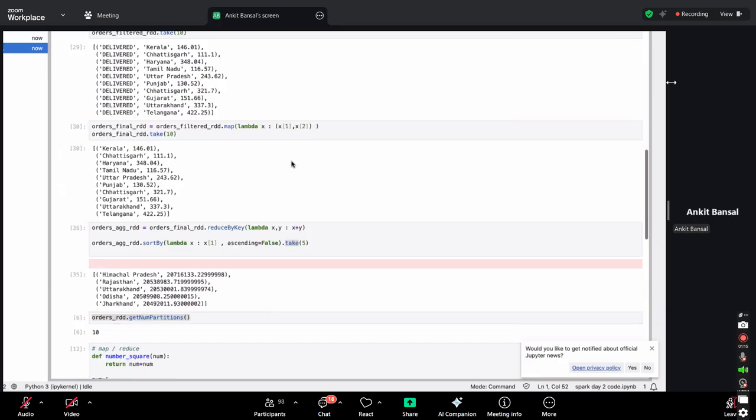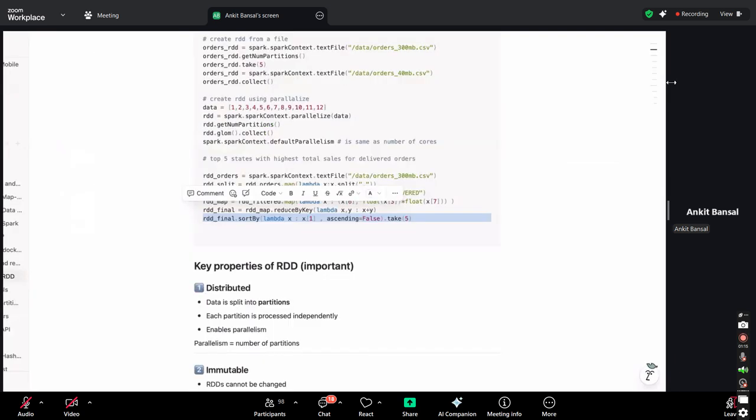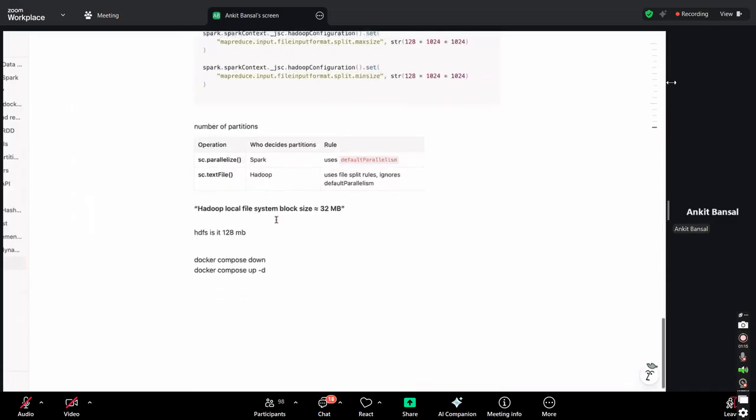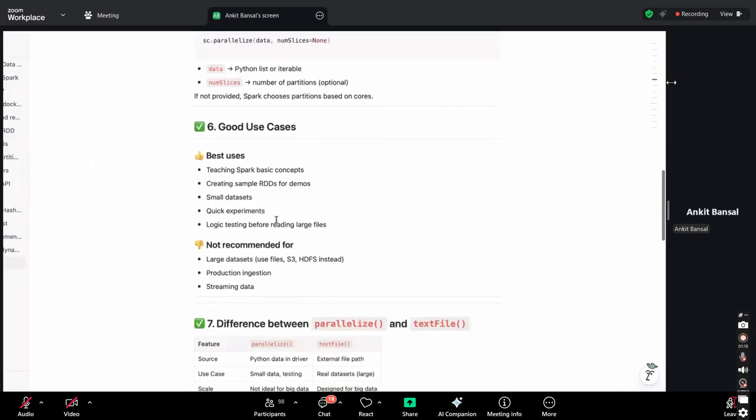So these are some of the transformations. There are a lot of other transformations in RDD. If you want to learn, you can learn. When I was creating this course, initially I thought I would teach all of this, working with RDD, but later I dropped that idea because you will not work with it and you will feel why we are learning all of this. I almost did everything here, a lot of transformations and all, but you don't have to learn it.